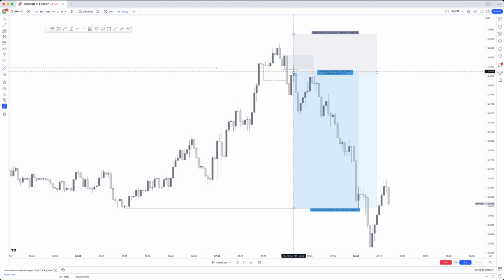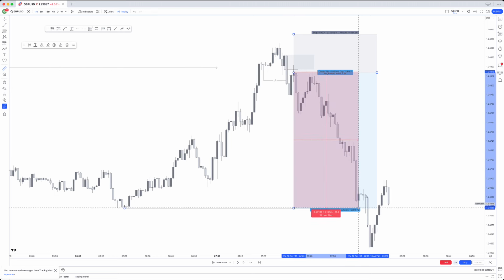So if we look at this trade, I was able to get into this trade at 7:33 in the morning, and my take profit was hit at 8:09. So 28 minutes, I think that's 8:09. 28 minutes after I got into the trade, my take profit was hit, and that's when I was able to pull out just shy of £5,000 from the market. Again, in and out. My day was done by just past 8 o'clock, and that was me done. I mean, that was me done pretty much for the most part of the week.